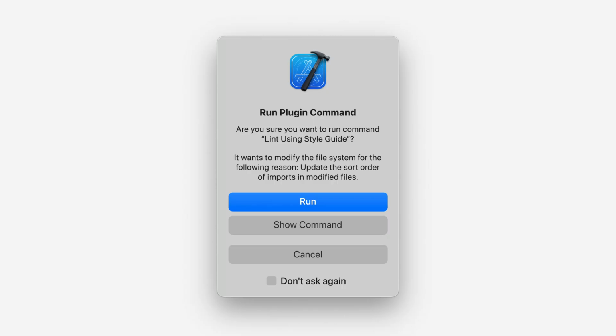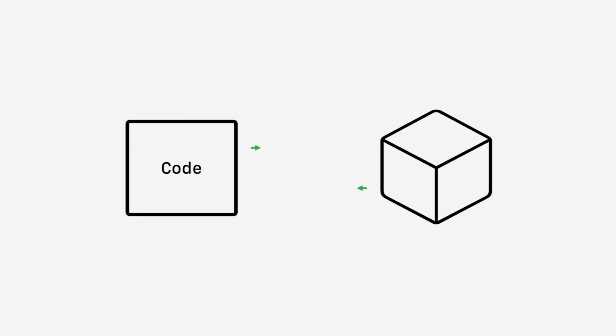And this year, the Swift Package Manager is amplifying the ways you can create and build code with all new package plugins. Plugins are Swift packages you can add to your project as easily as any other dependency. They download and build automatically on a fresh checkout, except instead of being code in your app, they're code that helps build your app. Package plugins can be invoked from the command line or within Xcode, either as part of your build phase or on demand. They run in a sandbox environment, which prompts you for permission before reading or modifying your code. There are endless possibilities for extending your workflow with package plugins.